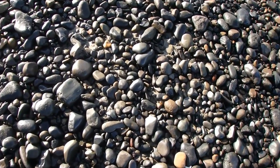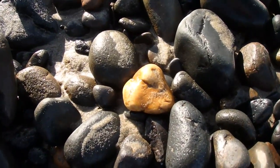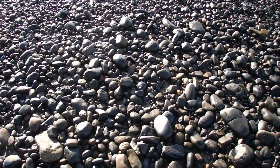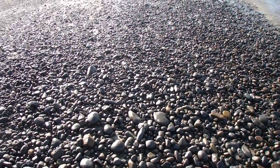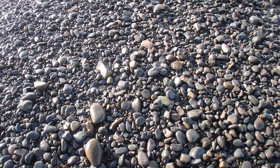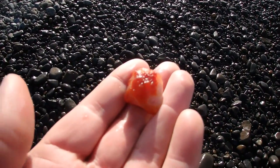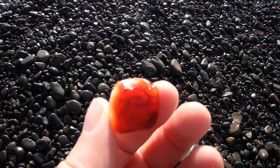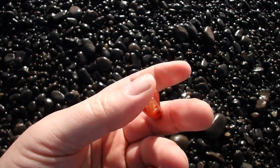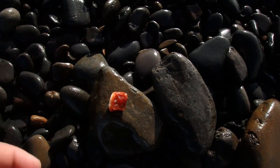Okay, well, I'm going to keep beating the heck out of this area to see what I can find. Well, you guys bring me a lot of good luck. Okay, I'm back. I haven't gone anywhere other than back and forth, back and forth. And when you keep going back and forth and you find stuff like this with these bright colors, look at that. I hope it's in focus. Okay, no waves are coming, so I'll set it down. There we go.